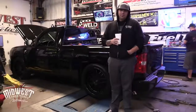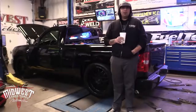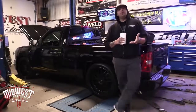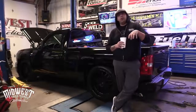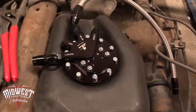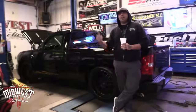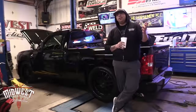We finally got Wanda back on the dyno. It's been about 15,000 miles since we last had it on the dyno, and before it was running out of fuel — had a stock fuel system. So I installed two of the Phantom Aeromotive setup. It's a twin Phantom in-tank pump deal, and I just cut a hole in the top of the tank, set those babies in, ran the lines to the front, and I've been driving it all over.